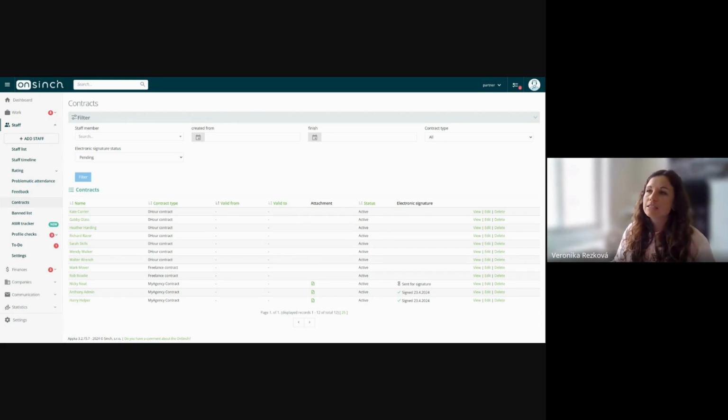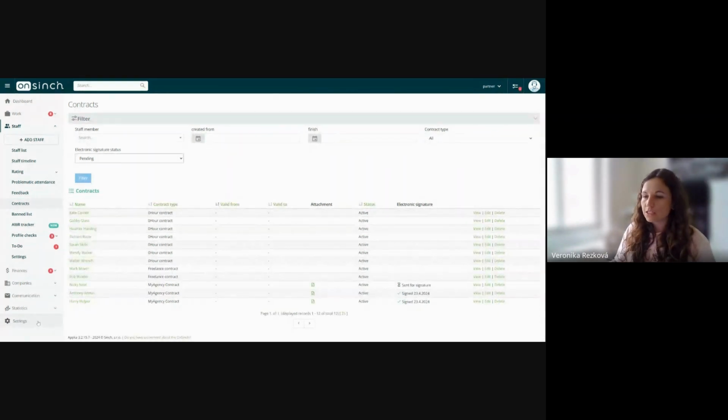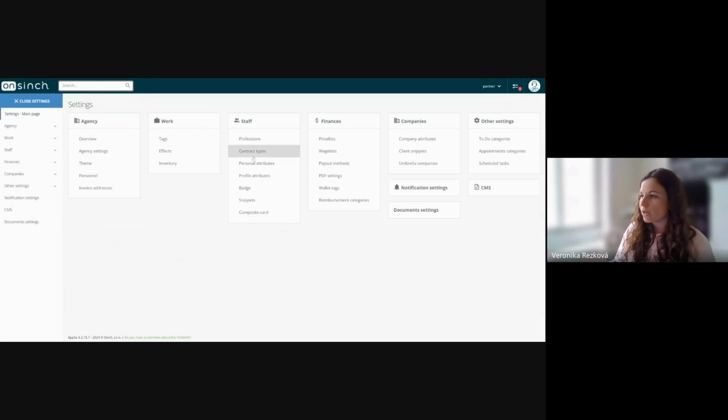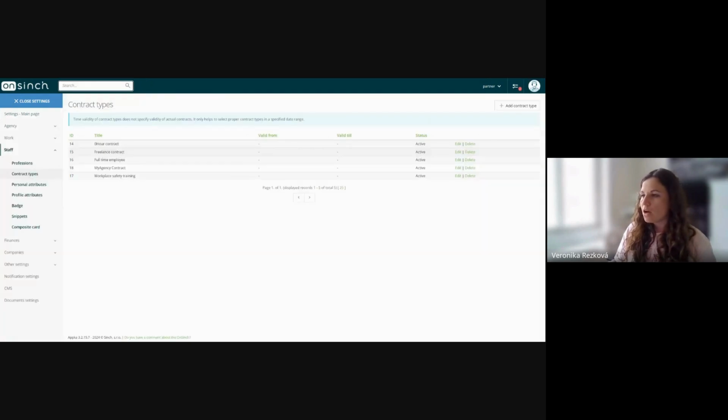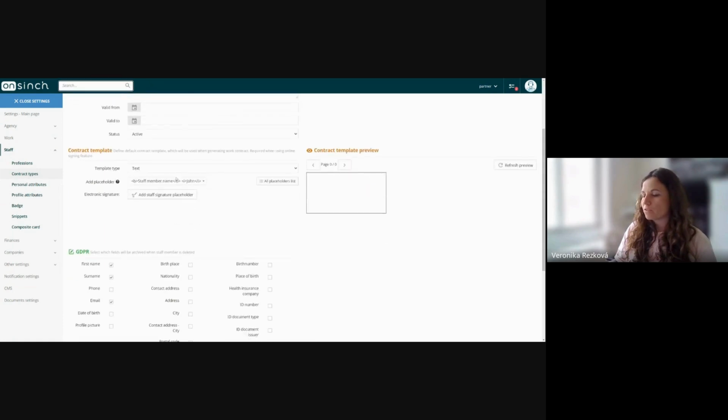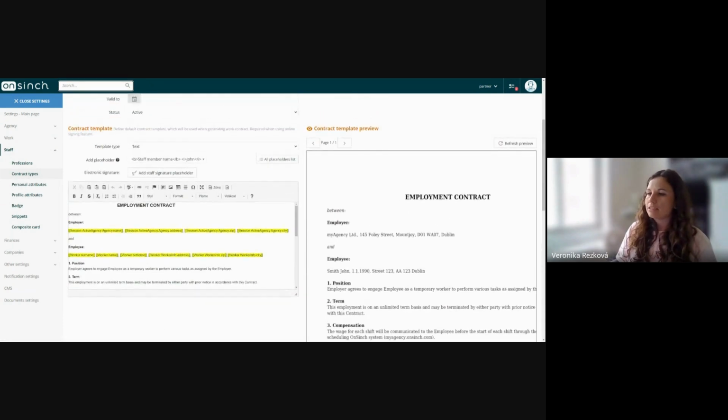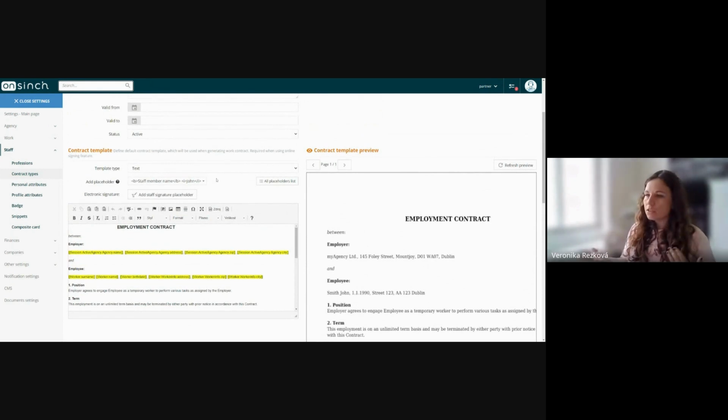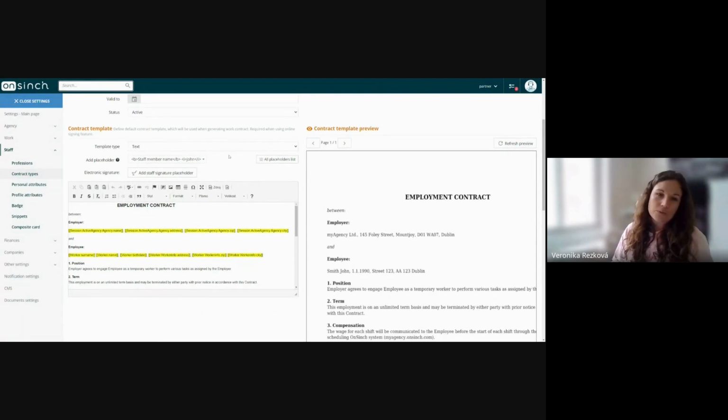Also don't hesitate to reach out when I go here to the contract types, to setting up the text template with the placeholders and the formatting, as it can sometimes be a bit tricky. So we are ready to help you with that.